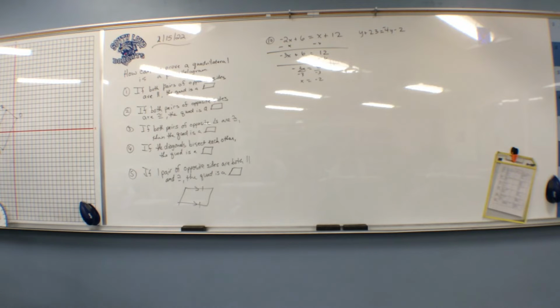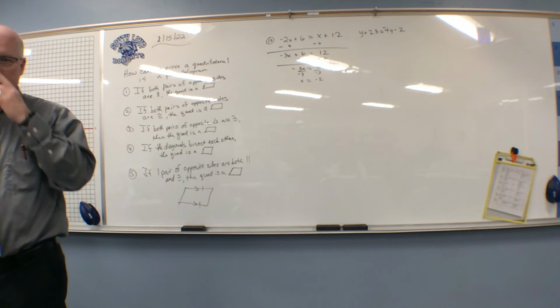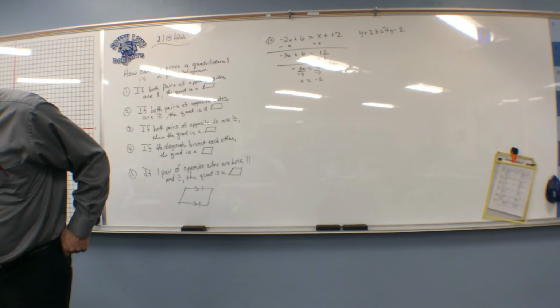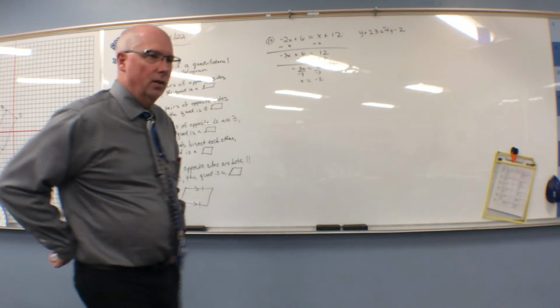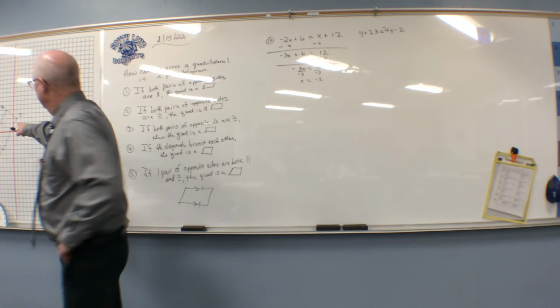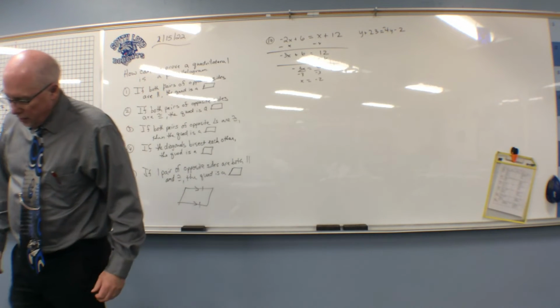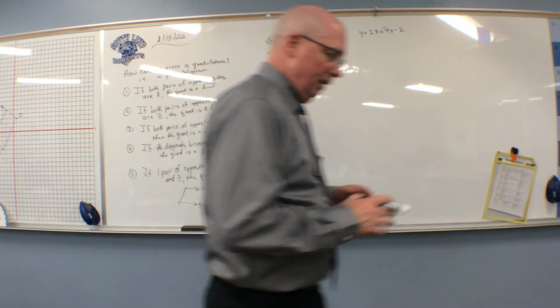Alright, so let's talk about 5 and 6. I'm going to talk about 6 because it uses both of them, okay? It says, graph each quadrilateral with the given vertices, determine whether it is a parallelogram, and justify your answer with the method indicated. Take a look at number 6. I've got it up here on the board. It says, use the distance and slope formulas.